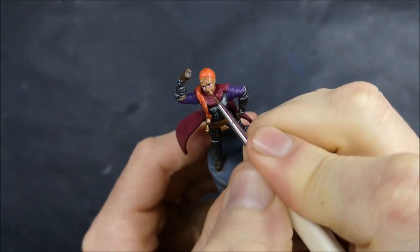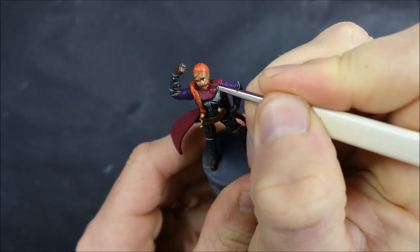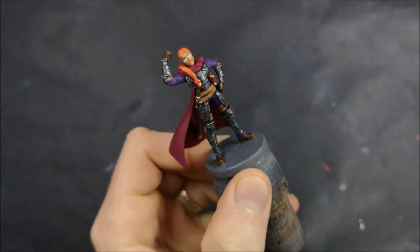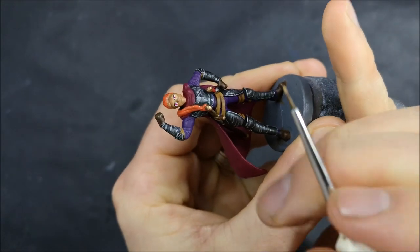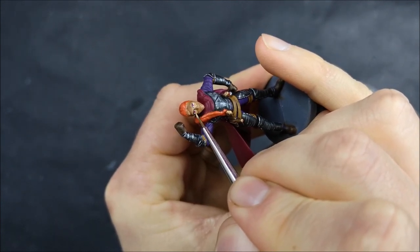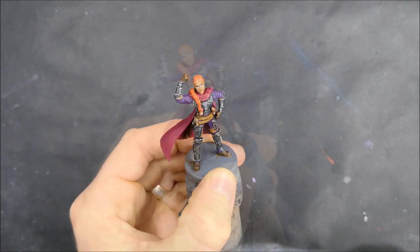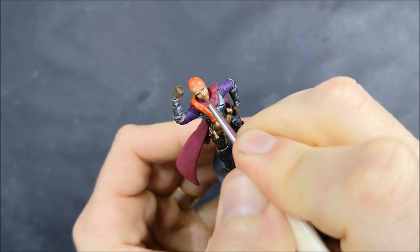Now we're going to go back to the skin tone that I started with — that you base coated with — and we're just starting in the corner where it meets the nose and then just running along the bottom edge, covering up actually quite a bit of the eye. You will want to cover up part of the pupil — that's a good little guide. And then as we get out towards that outer corner, just rolling up towards the top side of the head, just to thin the eye out and give it that bit of shape. Now I always do eyes pretty much as the last thing, so I had laid a Reikland Flesh Shade wash down over the top of the tan skin before doing the eyes.